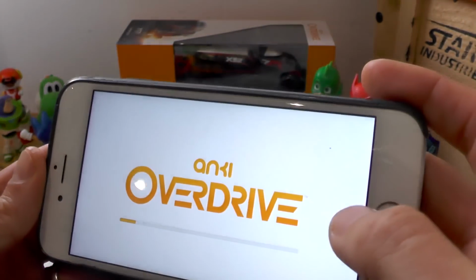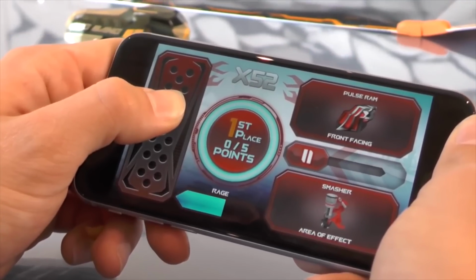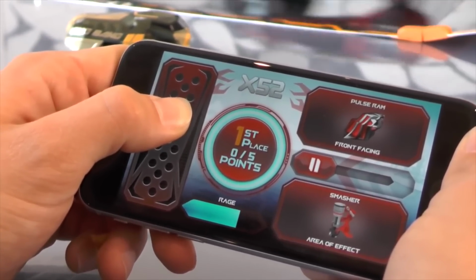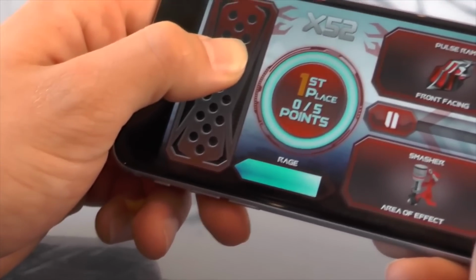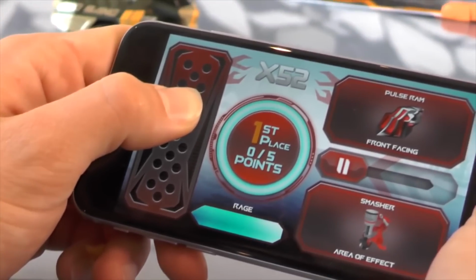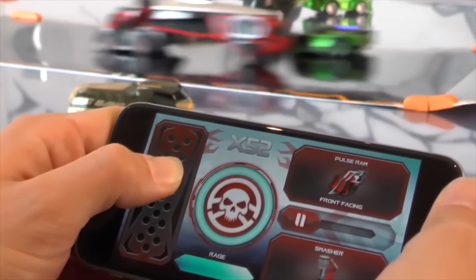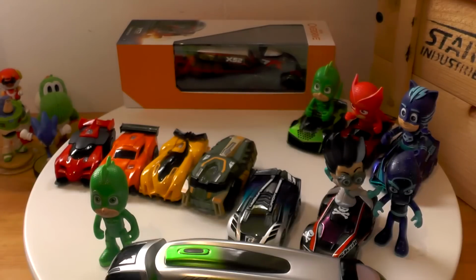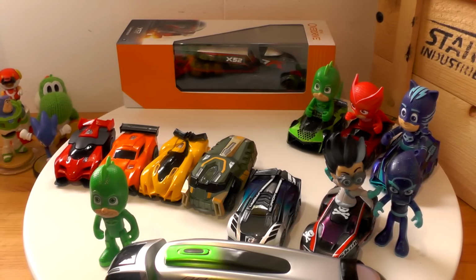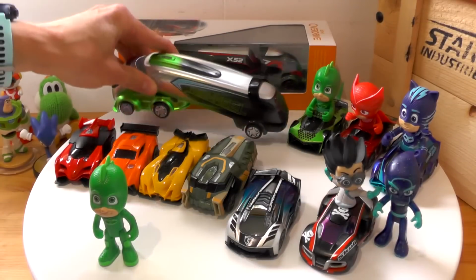Get a little demo. It loads up, and then when you're playing the game, you start the game, you pick what you want to do, a tournament, chapter 1, you do a challenge, and then in the game, once you have Bluetooth enabled, you steer the car left and right with your app, and you trigger all sorts of different attacks and weapons as you go. So that's to answer some of you who are asking, how do you play Anki Overdrive? How do you control those cars?